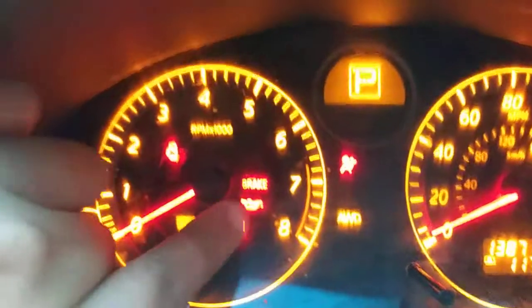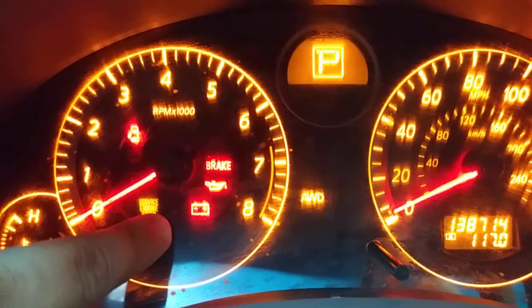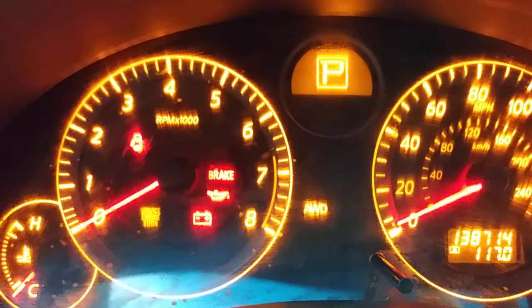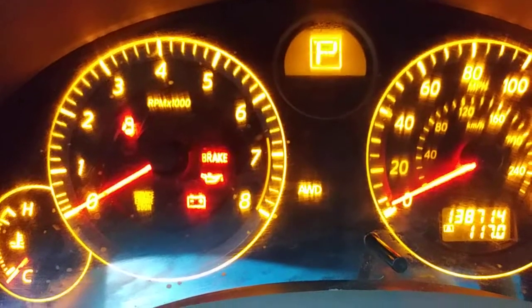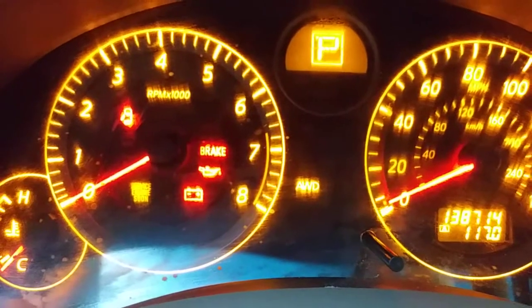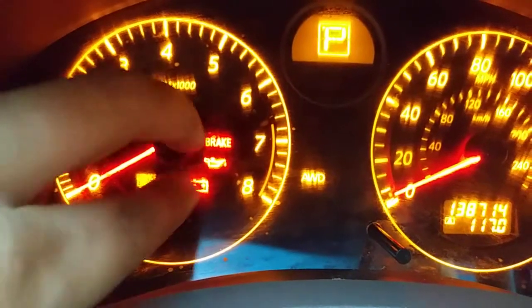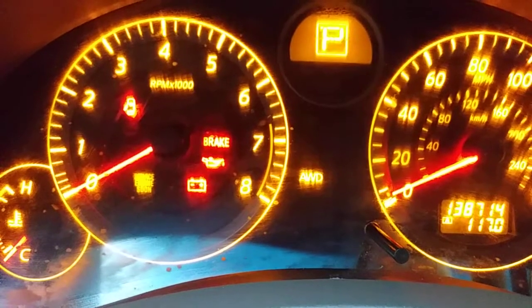So pretty much, if we're looking at the gauge cluster, you see how your emergency brake light is on and your battery light is on. If those two come on at the same time while you're driving, you might want to go check your battery. It might be that you need a new battery or it's not making good connection. So what I experienced was both of those came on, right? And then they came off, and then they came on, and then they came off.